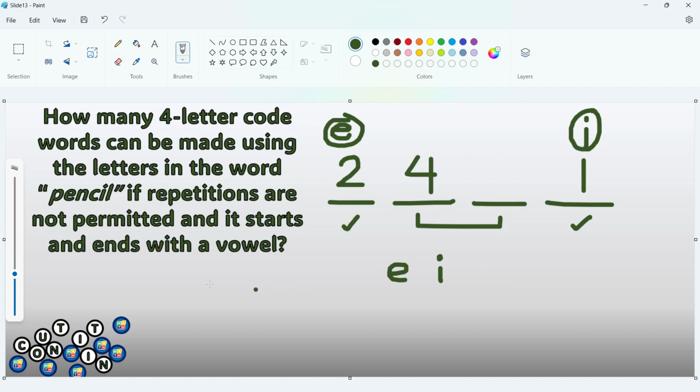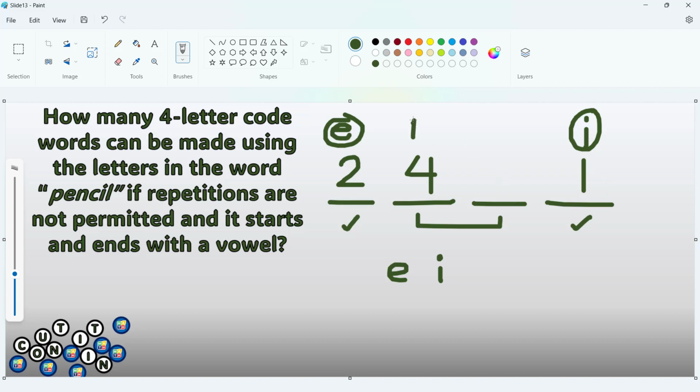If we had 3 vowels in the word, just for instance, we would have 3 options for the first and 2 for the last, and the last vowel could be placed either here or here. However, in this case, since we only have 2 vowels and they are sure to occupy the first and the last portion of our code word, we are only left with the remaining 4 consonants for our second placement. And these consonants can no longer be placed on the first and the last because they are strictly vowels. Now let's complete this.